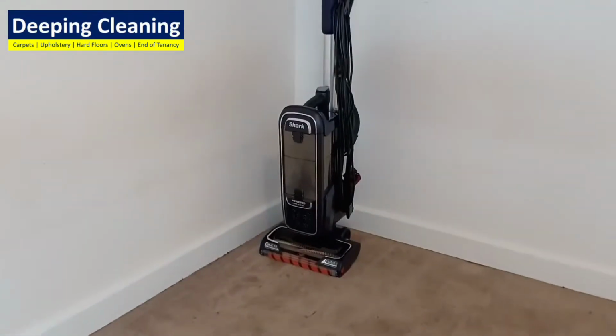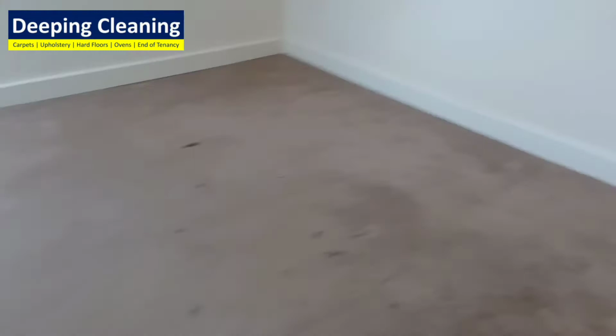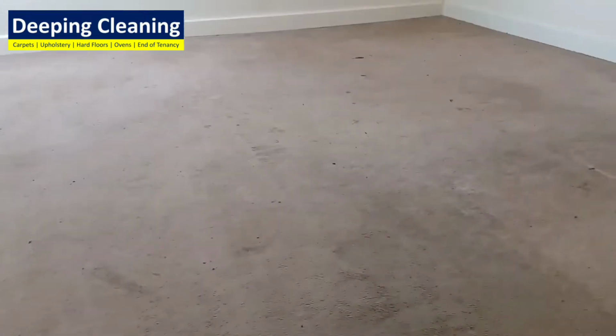That's a pretty bad one there. What we've got there, that's got a bit of red in that. Could be blood. Not sure. We won't touch that without gloves. Anyway, that's the carpet we've got to do. Get the new Shark to give it a good pre-clean with a hoover, and then we'll crack on. Lovely nice stain there as well. So yeah, let's get cracking and back in a second.